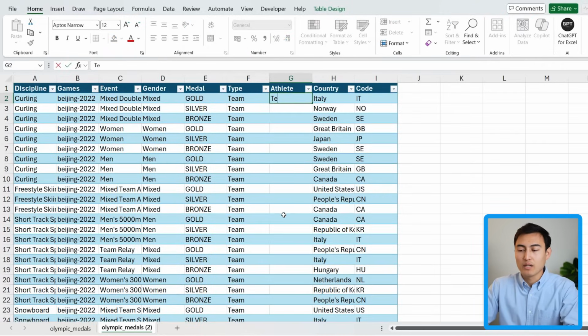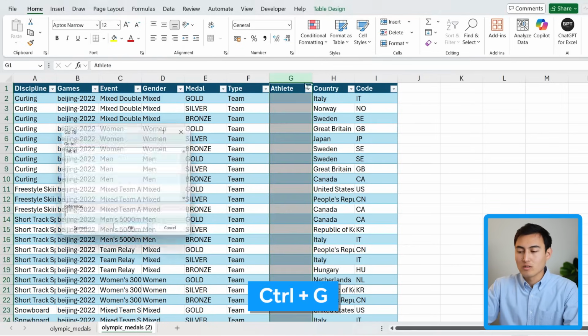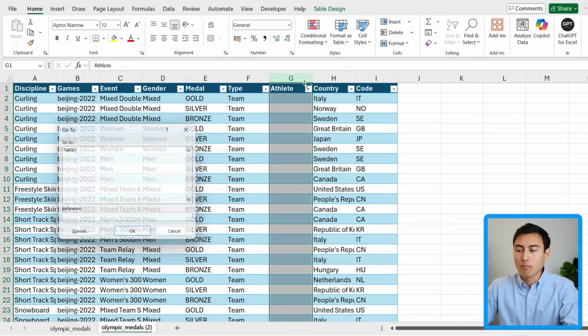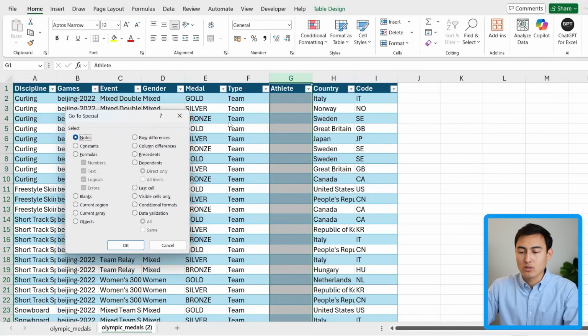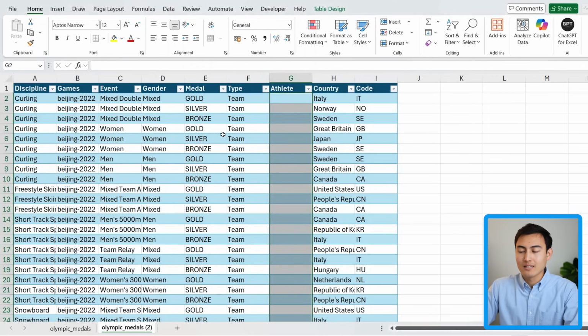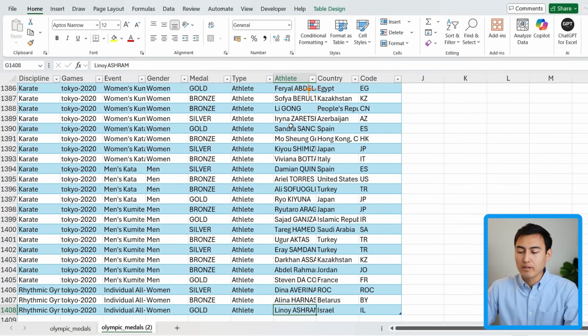It's very tedious if we have to go one by one, so a cool shortcut is just to select this whole column and then go to Ctrl G. That's a Go To Special pop-up. That's the same as going to Home and clicking on Go To Special. From here, we want to select all of the blanks. Press on OK. Once these are selected, we're just going to put team on the first one and make sure you do Ctrl Enter here. Once you do that, all of the blank ones are going to get converted into team and everything else should stay the same.